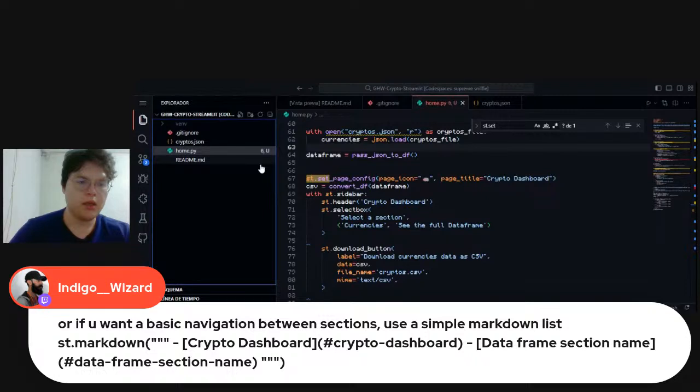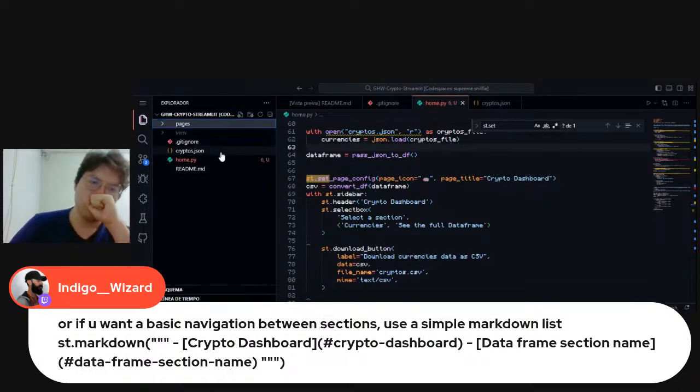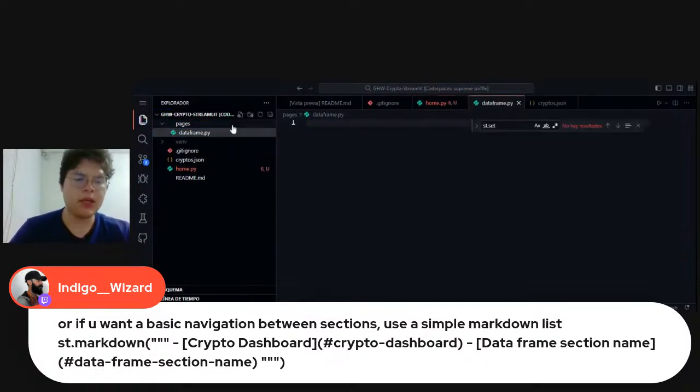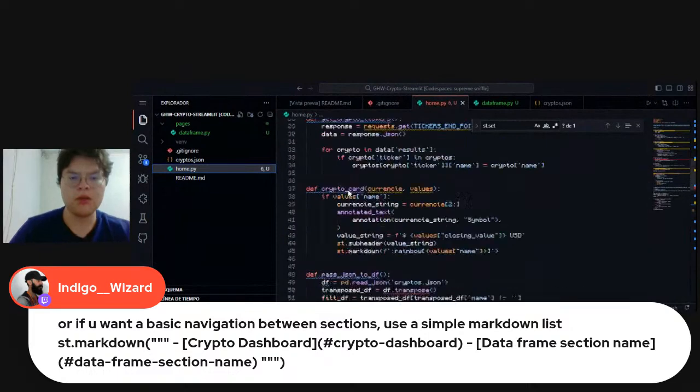Inside of it you can see the data frame, right? DataFrame.py. Inside of it, we can run Streamlit again and do the same things that we were doing right here.